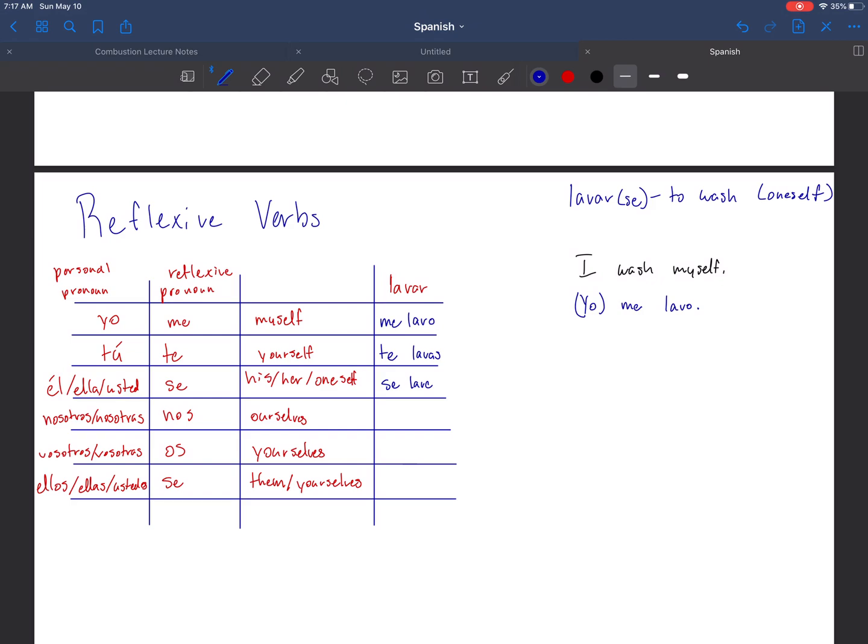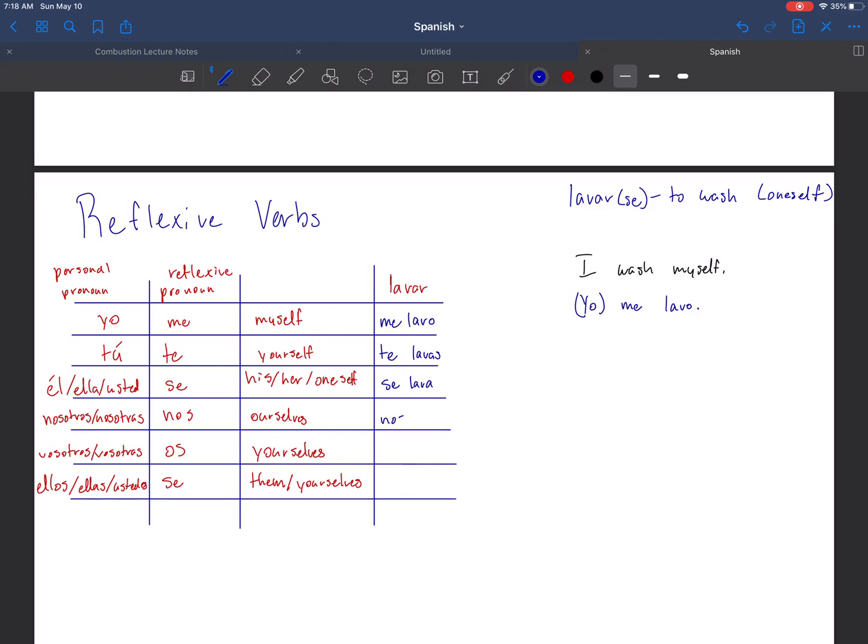Now, se lava. One thing I also see, and you might have to double check me on this: if I see "Spanish is spoken here," "español se habla aquí," it can also say, I sort of look at it like "is washed." So if I want to say "cars are washed here," I might say "coches se lavan aquí," right? Cars are washed here. That's another way you might see that. That's what it means, okay?